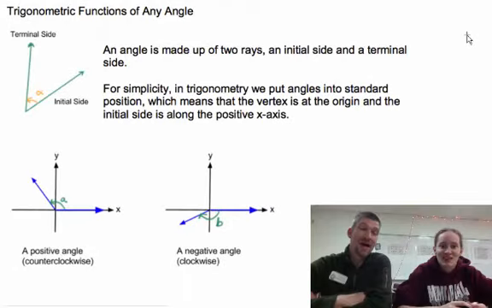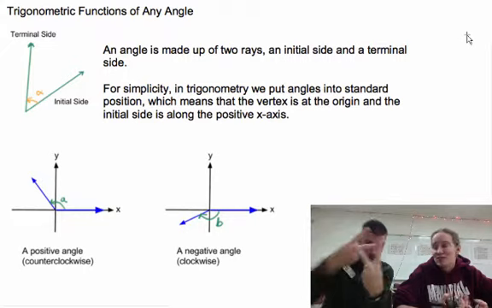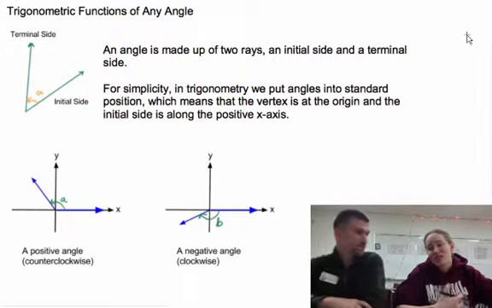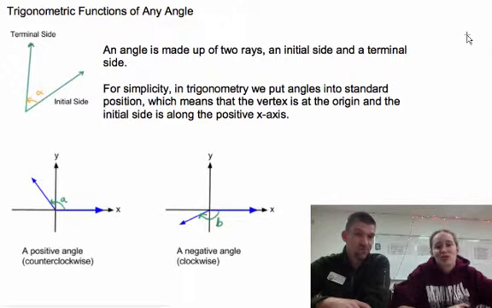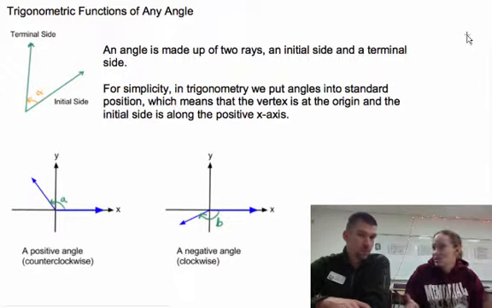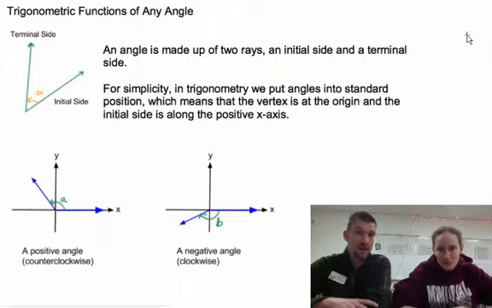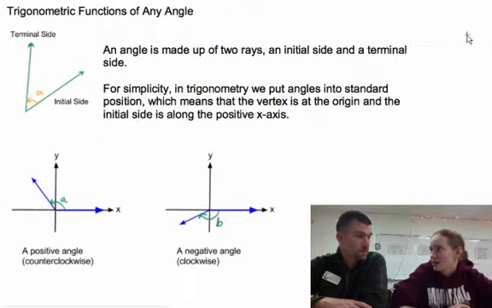Hey, trig functions of any angle, not just right angles anymore, but any angle. That's the difference between this section and 4.2: now it can be above 90 degrees. And so we have to come up with a standard thing that we do so that no matter who we talk to about these angles, we all know what we're talking about, and we can get to the same thing mathematically correctly. And also there's some really neat things that work out mathematically if we do all put things in the same place. Yeah, so let's dive in, shall we?